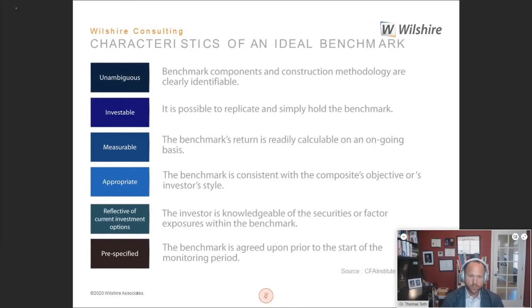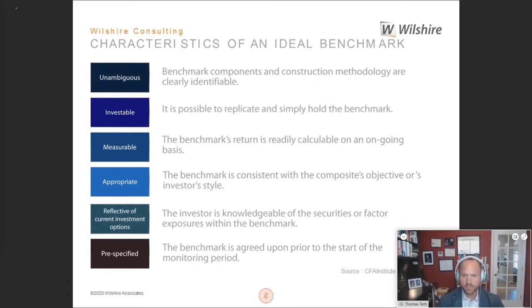Ideally, a benchmark is also investable. In other words, it's an active choice to invest in the benchmark or simply replicate the benchmark. So within the global equity portfolio, there is a very strong index component to that. So that is, in fact, an investable benchmark. And I'd contrast that a bit with the private equity benchmark because it is a public benchmark plus a premium. Unfortunately, there isn't the opportunity to invest in that public benchmark plus a premium. That's just a method for holding the private equity portfolio accountable for outperforming the opportunity set. So again, characteristics of ideal benchmarks, but not necessarily going to hit all benchmarks.